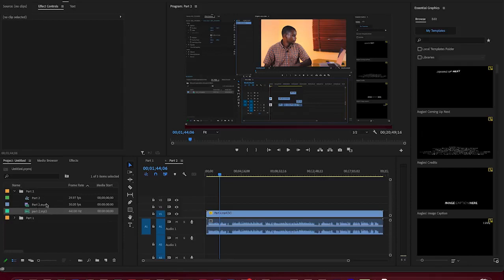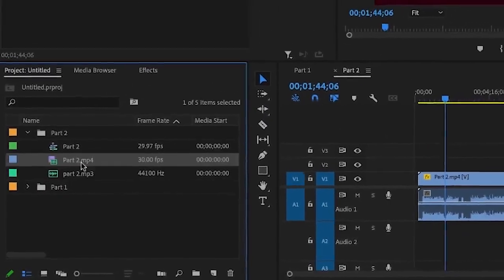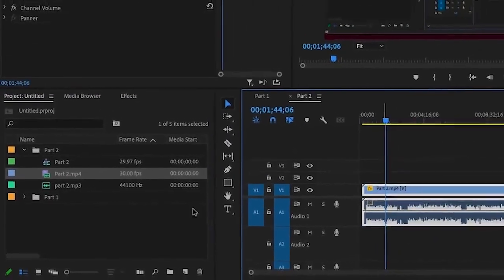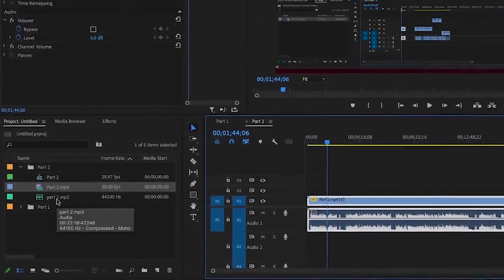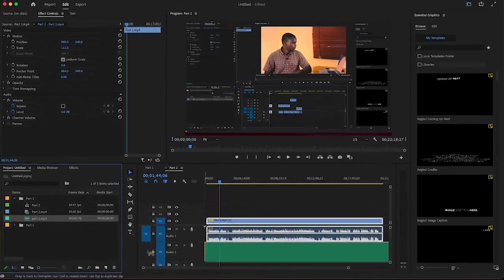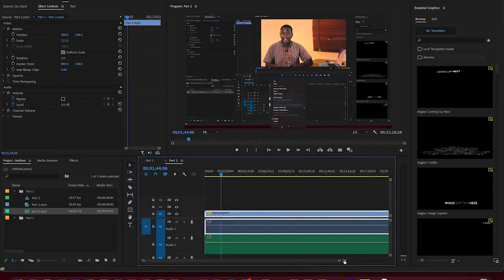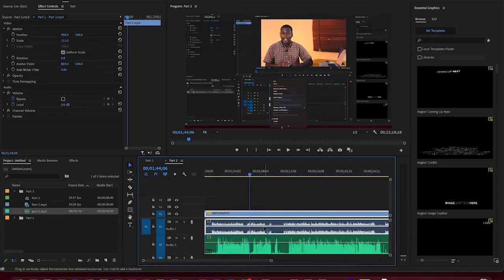So assuming I have the file over here, this is just an example. I have inputted the video clip, okay, which is what I have here. And then I have the different audio clip, which is over here, part 2. So all I need to do is just to synchronize, to drag and drop it inside Adobe Premiere Pro. So assuming I drag and dropped it over here, and when you zoom closer, you will see that it's not synchronized. Okay, when I try to play it, it's not going to play together.